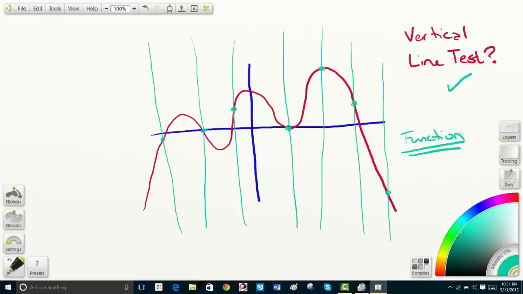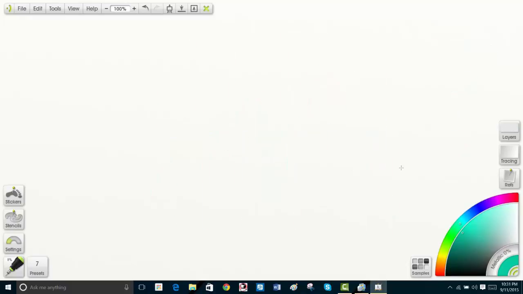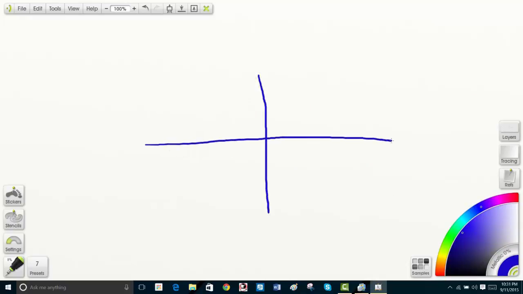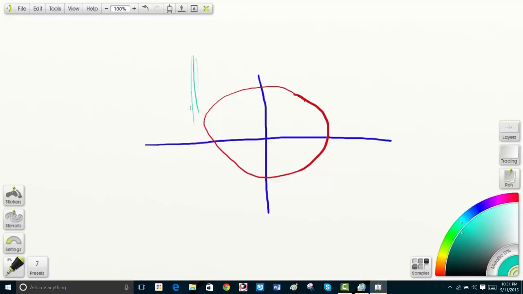Now, if you're wondering what it would look like for it to fail, let's look at another example. So again, here are our x and y axes. And let's say that our graph looked like this, which is supposed to be a circle. You can pretend it's a circle. Does it pass the vertical line test? In other words, if I draw a line anywhere on this page, oops, that is a diagonal line, not a vertical line. So if I draw a vertical line here, here, here, anywhere along this section, the question is, does it ever cross more than once? And unfortunately for this beautiful squished circle, the answer is yes, it does.